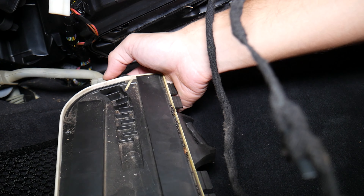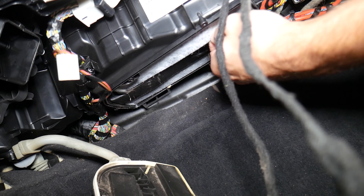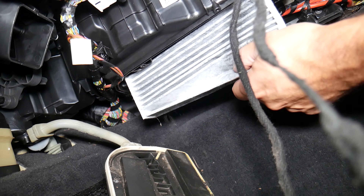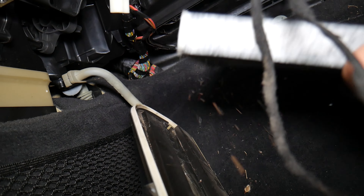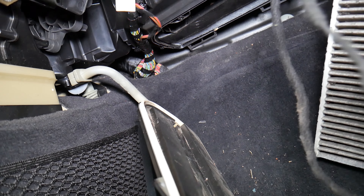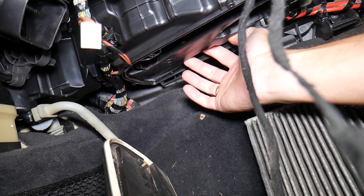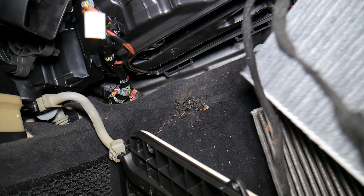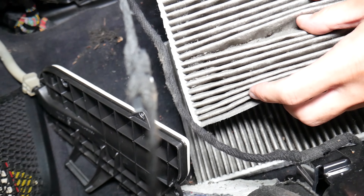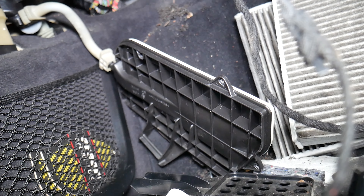Watch out as the filters come out — that's why you should change them on time. Let's flip the camera to show what we have on the floor. This was like brand-new clean when installed — we're breathing that stuff! That's filter number one, and filter number two — oh my goodness, this is bad. The filter actually fell apart and disintegrated. Check this out — that's something bad. We're going to vacuum and then continue.